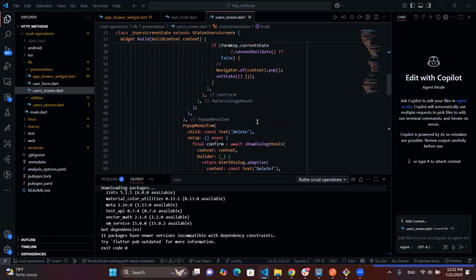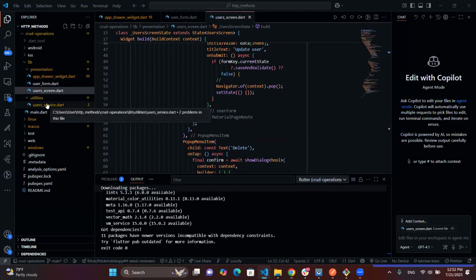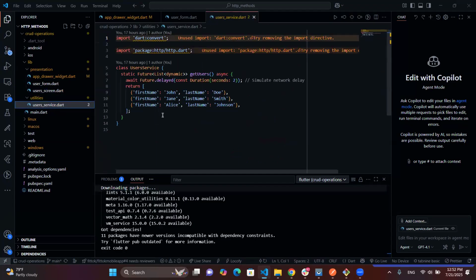All right, so let me go over to the user's service. Here requires one to implement those methods, the HTTP methods, the get, the put, the post, all right, delete.